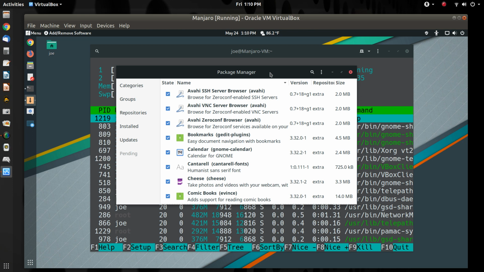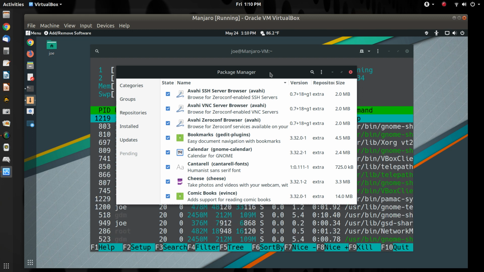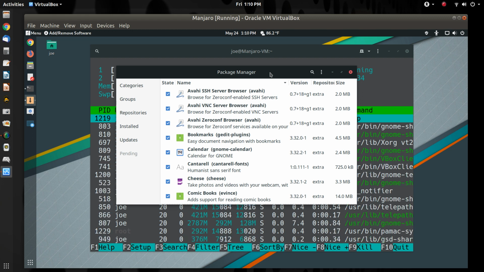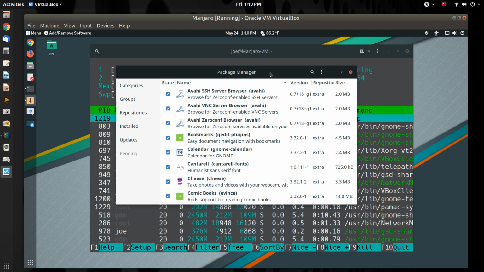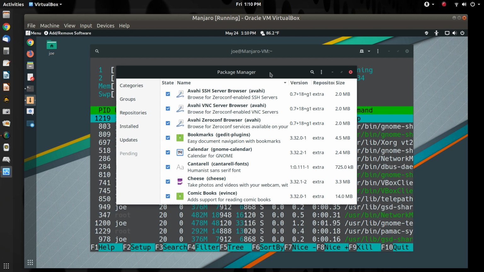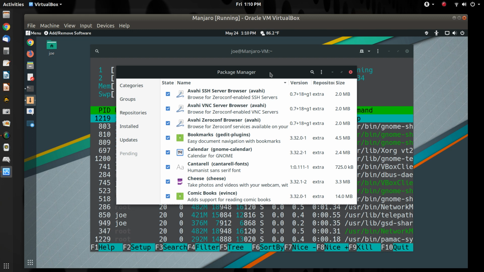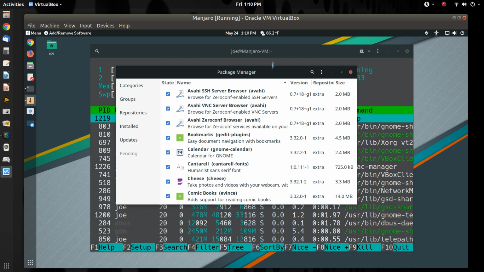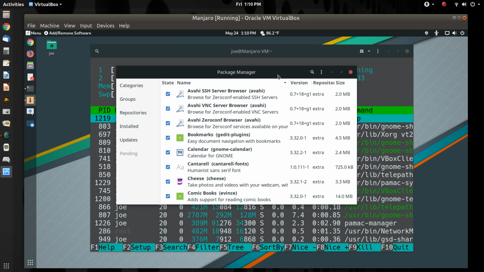So what I did was I went on to the Manjaro wiki. I looked this up. And I just looked for how to do updates and set up my mirrors from a terminal, and it all came up. It's all pacman commands, which is the package manager for Arch and Manjaro, and it worked out fine. I got all the latest authorization keys, and it did exactly what it was supposed to do. But sometimes when you pointy clicky here, it doesn't seem to work. So a lot of Manjaro users have told me, hey, do it that way. That's the way I did it. So that worked out quite well.